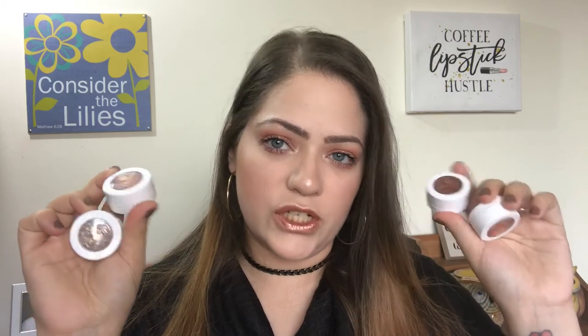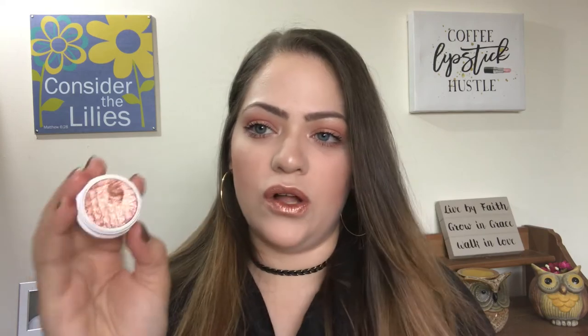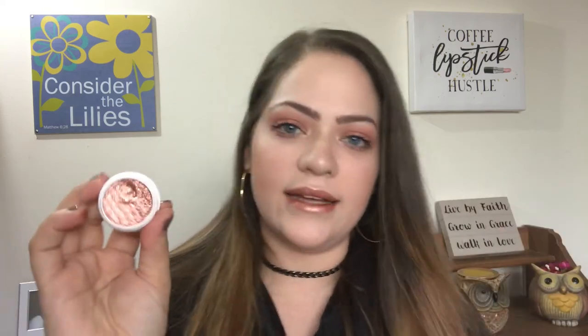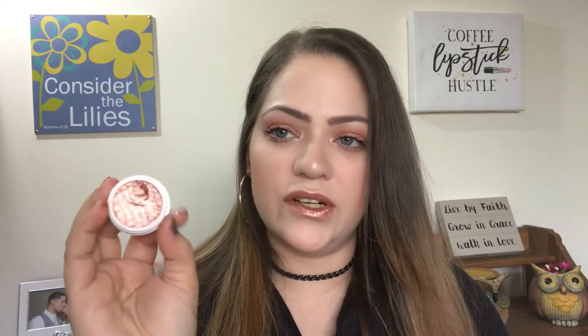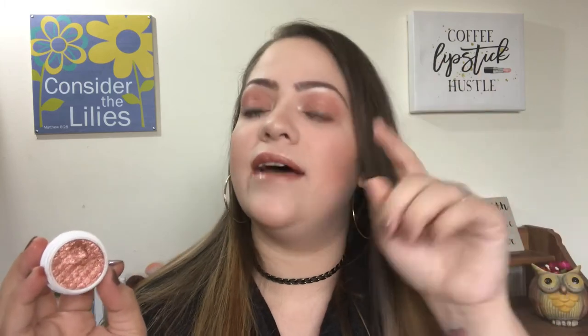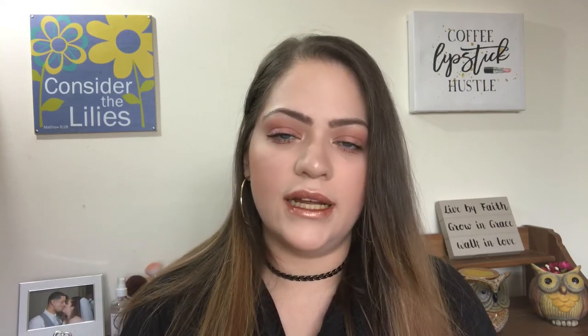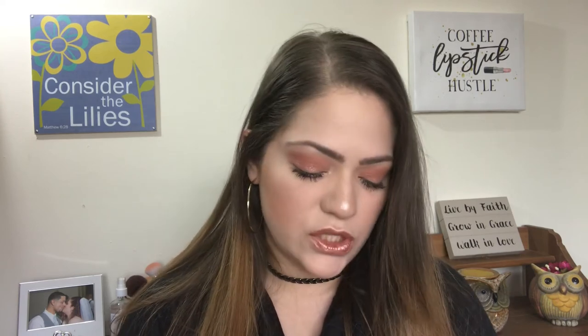Going into the collab with Laura Lee, you get a lip bundle and an eyeshadow quad. The eyeshadow quad comes with four Super Shock shadows. The first shadow is called Heini — an icy pink with different types of glitters in it. It's the shade I have all over my lid today and I really love it; great, great quality. The next shade is Ritz — a sheer nude with silver glitter specks in it, very metallic. It's part of what I have on my inner corner and it would be perfect for a holiday look as a shadow topper.